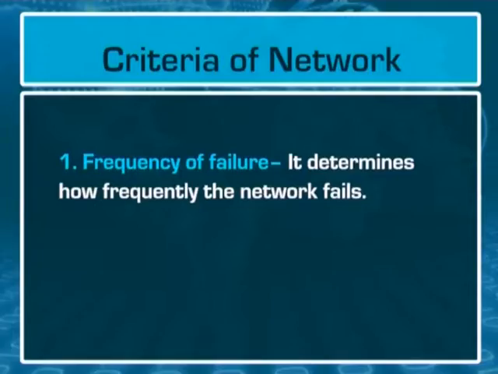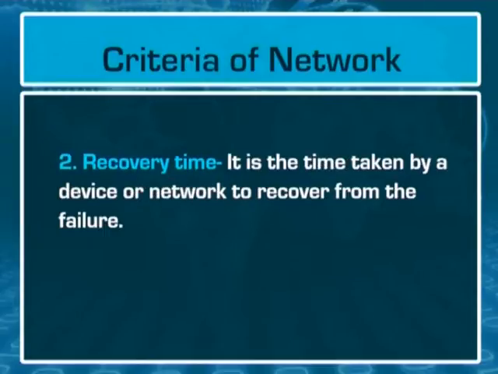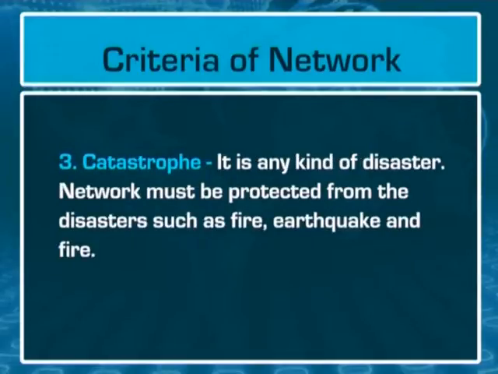Number 3, reliability. The reliability of the network is measured by certain factors. Frequency of failure determines how frequently the network fails. Recovery time is the time taken by a device or network to recover from the failure. Catastrophe: the network must be protected from disasters such as fire and earthquake.